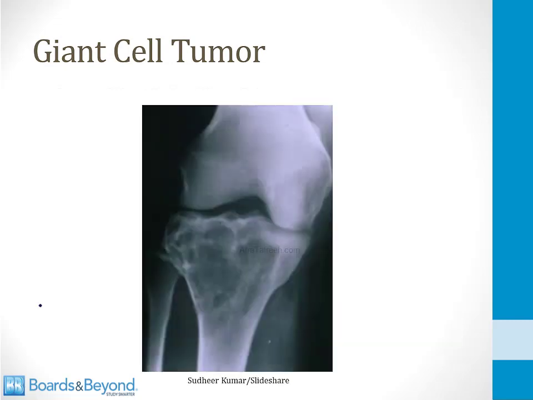Shown on this slide is an X-ray image of a giant cell tumor. The most important thing for you to note is that this tumor is occurring at the end of a long bone. That's the epiphysis. Whenever you see a tumor growing in the epiphysis of a long bone, you should think of a giant cell tumor. The description of these tumors by X-ray is classically called soap bubble, and that's because it's got these little lines that make it appear like a soap bubble. That's not so easy to recognize, but it should be very easy for you to recognize that this is occurring in the epiphysis of a long bone.